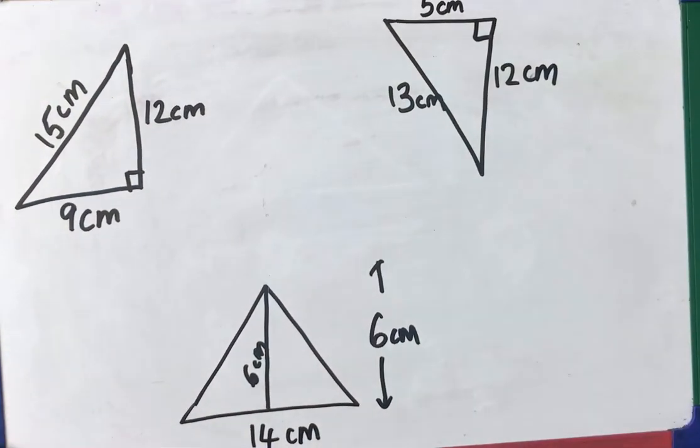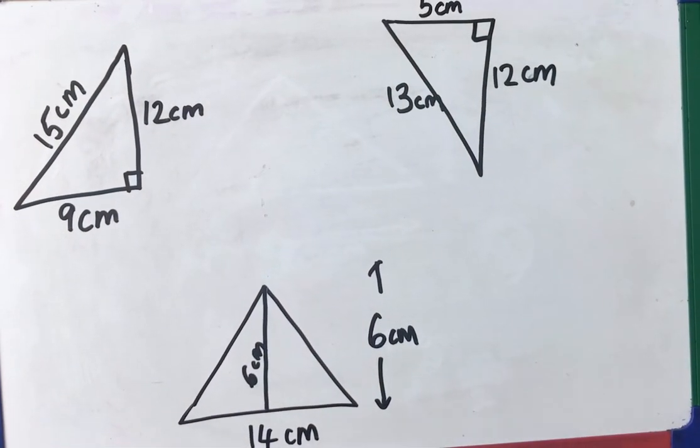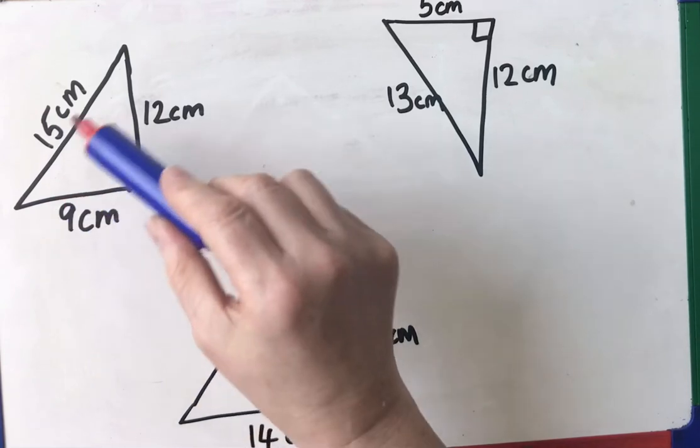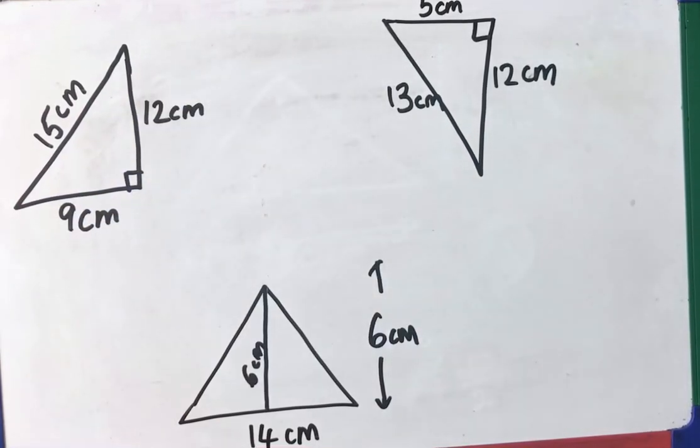Right, well hopefully you've had a go at all 3 examples. I'll give you the answers. Don't forget the units, that's important. Now, when I gave you some examples before, I didn't put in the hypotenuse. The longest side is just called the hypotenuse. But it's important that you recognise which numbers you have to use.